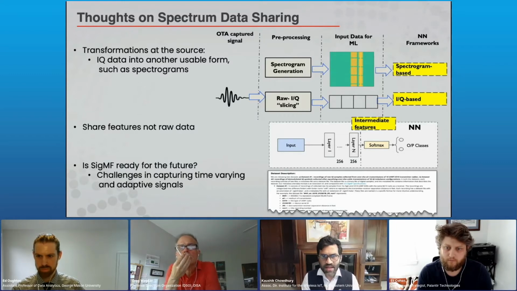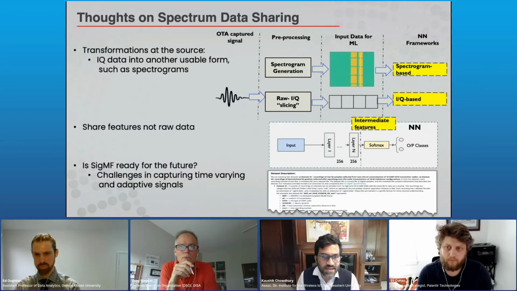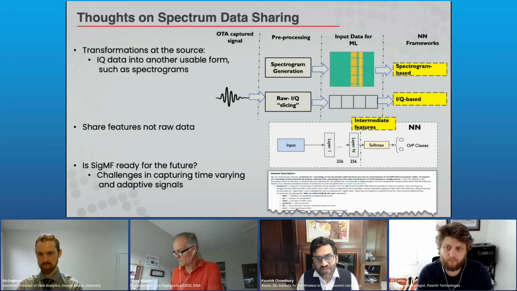For example, instead of IQ data that you see in the top part of the slide, instead of just raw IQ pipelines, could we create spectrograms and hand out the spectrograms a little bit more freely than we would IQ data? Could we share features and not raw data? So here's the second piece out here in the slide.